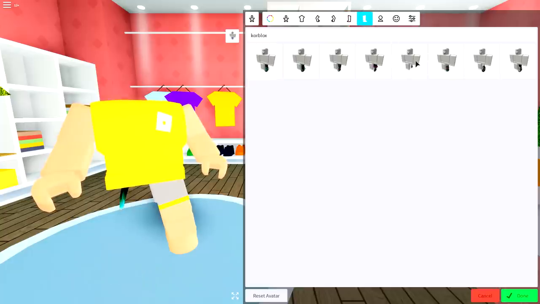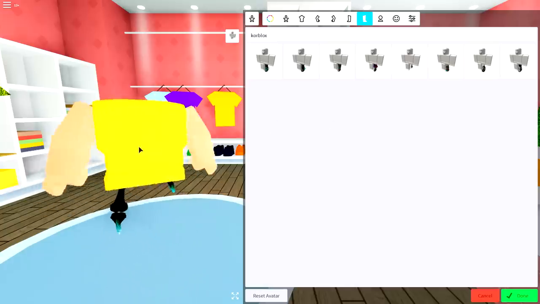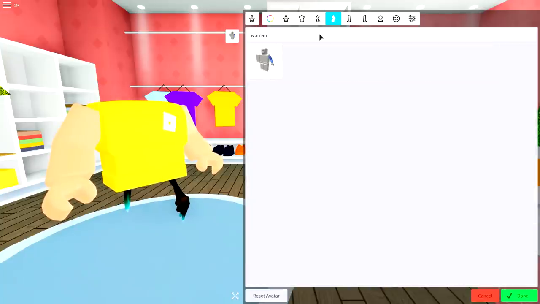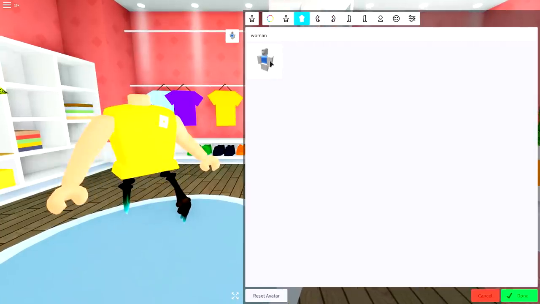Do that for the right and the left leg, and you should have these bony little macaroni legs, just like that. Next, guys, come to the right arm or the left arm and simply search woman or whoa man, just like that, and equip the left, right, and the middle body.